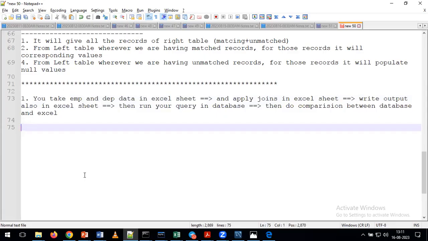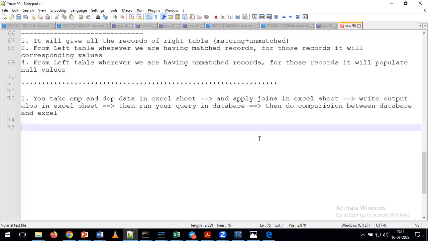And what is the reason? We discussed multiple examples. We discussed the inner join and outer join and left outer join and right outer join. Now, if you want to understand all this information, what you have to do from your side: open one Excel sheet. In the Excel sheet, write your own data in the employee table, write your own data in the department table, then frame the query by using inner join or left outer join or right outer join depending on your convenience. And after that, you need to write the output also in the Excel sheet. You yourself have to prepare the output in the Excel sheet with your understanding.